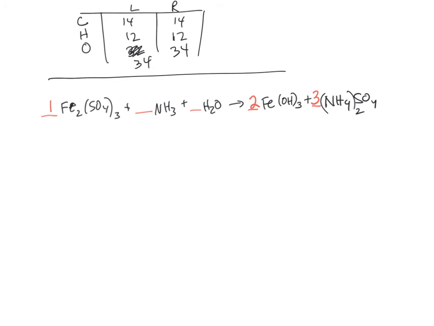So what else can we do here? We get the iron and the sulfate done. Next, we can look at the nitrogen. Take a minute and think about this next one on the right-hand side. How many nitrogens are there? The molecule has 2 nitrogens because each ammonium group has 1 nitrogen, and it's got 2 ammonium groups. And then there's 3 molecules, so there's going to be a total of 6 nitrogens on the right. And easily then you can say there's going to be 6 nitrogens on the left in the form of ammonia.